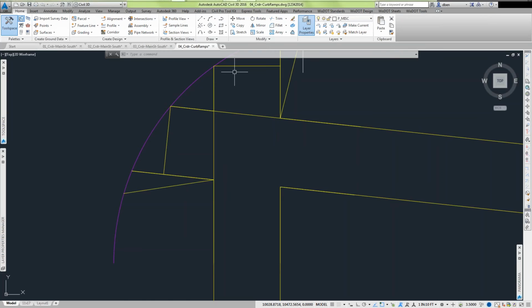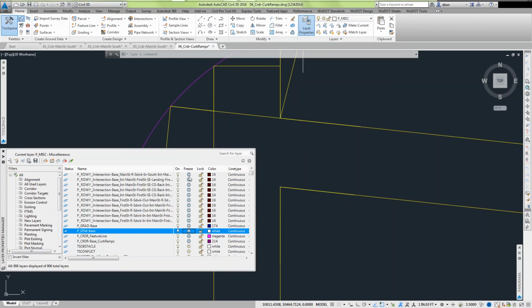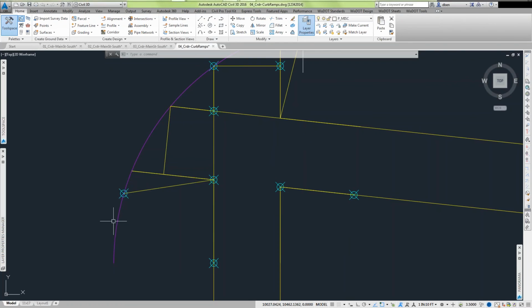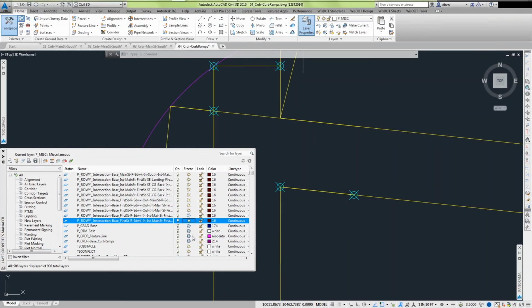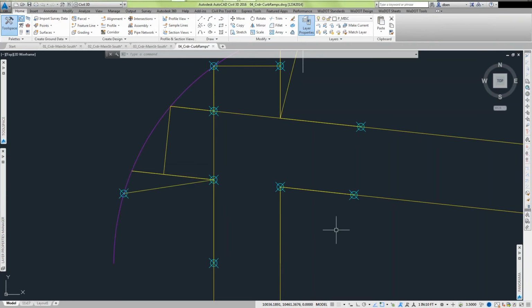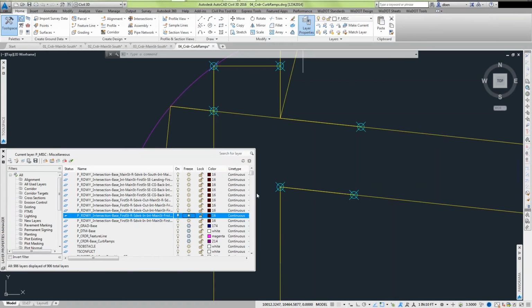So we're going to create intersections at all the following locations. Let me thaw these guys. Whoops, I missed one. I think I missed two.